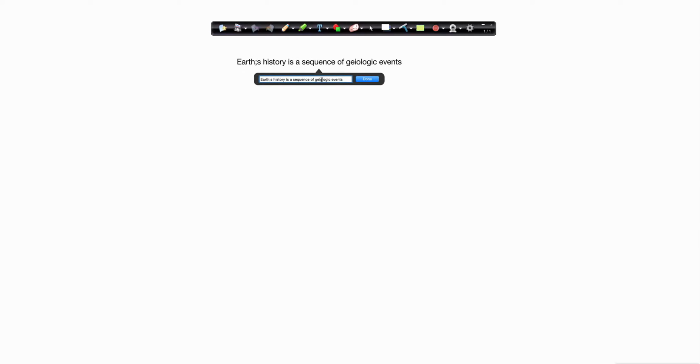Rocks, in particular sedimentary rocks, represent the passage of time. They're being deposited over periods of time, so those rocks actually represent time. There are 5 geologic events used for relative age dating. Relative age dating does not give you a number, it just says that these rocks are older than these rocks. So you won't get an actual number.